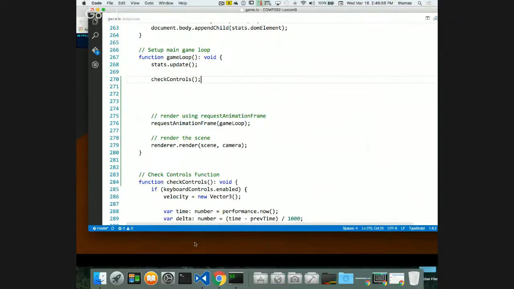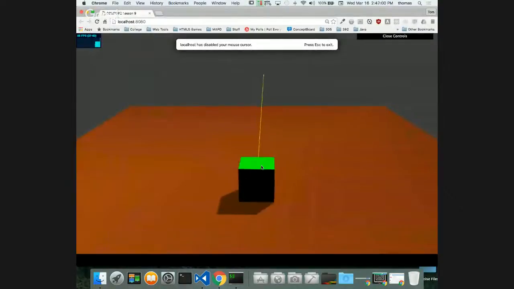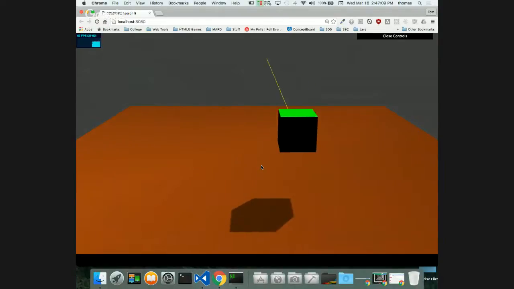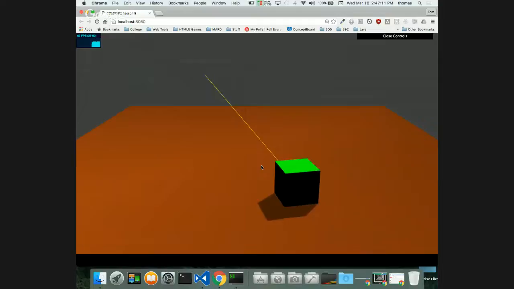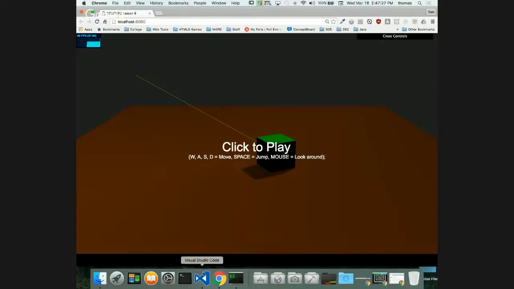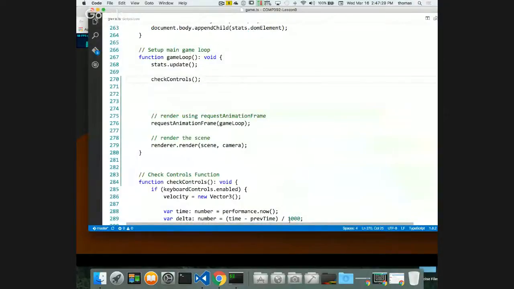If I go back to my example here, notice I'm still moving the same way. You should have this kind of motion with your character now: right and left, forward and back, jumping, and this kind of simple motion with your little scope. And again, I like to look at my little directional line as a piece of debugging that I'm using just to detect which way I'm looking, so I know I'm in the right direction. So that's number 2 that we've done.